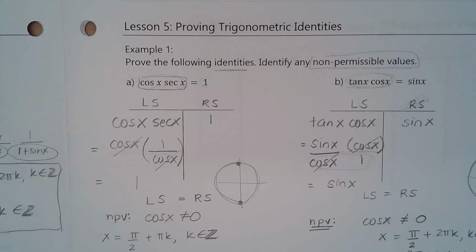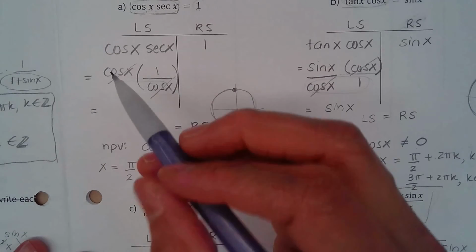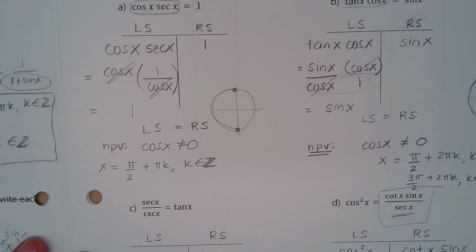Cosecant of x. Okay, it doesn't like it when I don't use brackets. Secant of x. Oh, okay. We said it's equal to 1, and then this is 1. So no matter what angle we pick, it's always going to be equal to 1. So if that's the case, there's no asymptote. So we're going to fix that one. So when there's a cancellation, then we can assume there's no asymptote. When there's no cancellation, there are non-permissible values for cos.